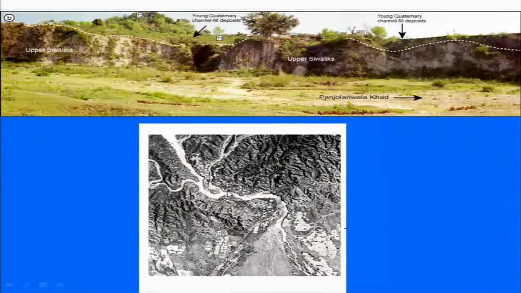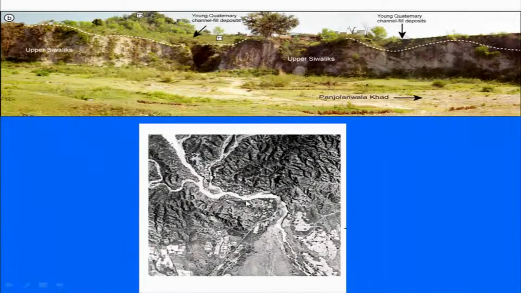Another example, as I was talking about, most of the rivers which are flowing on the Indo-Gangetic plain will have the Strath terrace. So this is an example of Strath terrace where you have the alluvium on the top. This photograph has been taken over here, and this is the front. Close to the front you have the erosion which has cut through the alluvium as well as the bedrock here. So this portion is sitting over here on this side, and this is the location of the terraces.